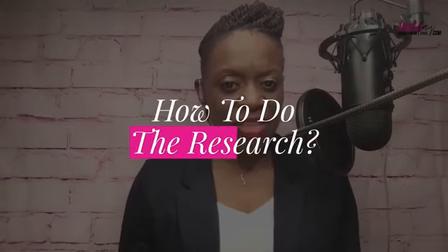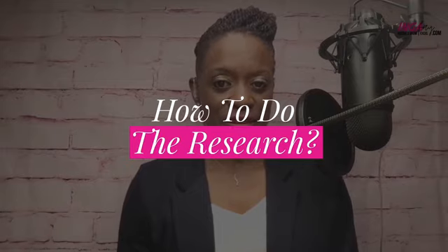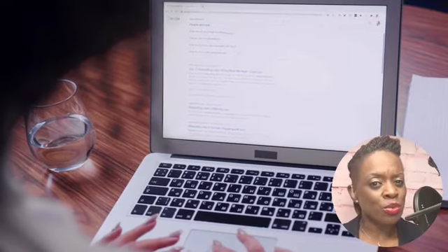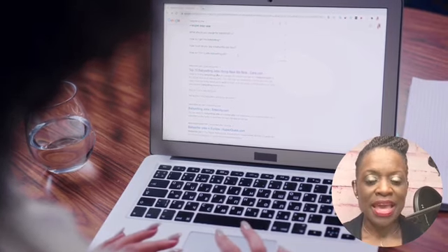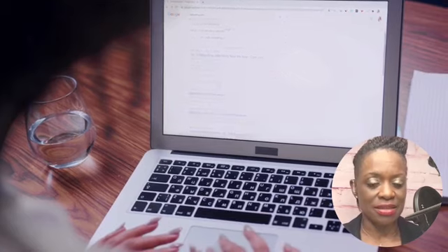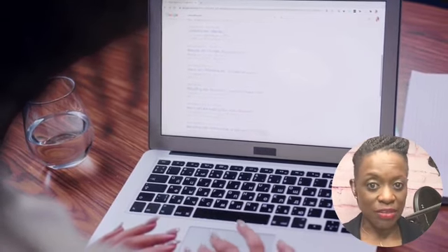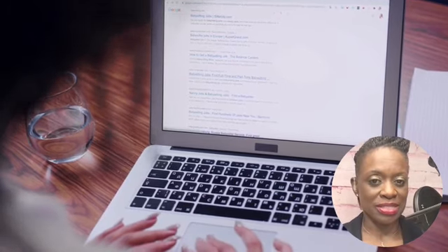So now let's talk about some of the things you should do in the background before you create this incentive. One of the things that I have learned to do is you always want to do some kind of research. The research is going to help you come up with something really jazzy that is going to make the incentive really valuable to the person that is requesting it.